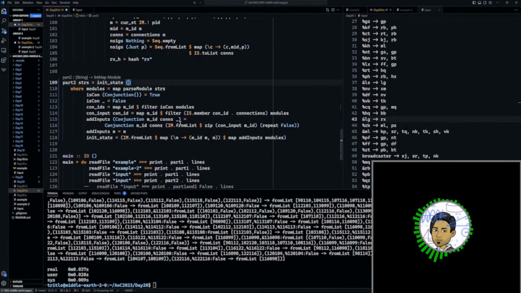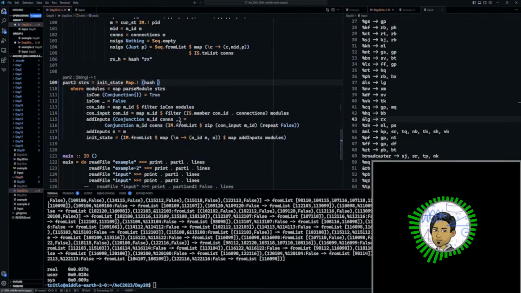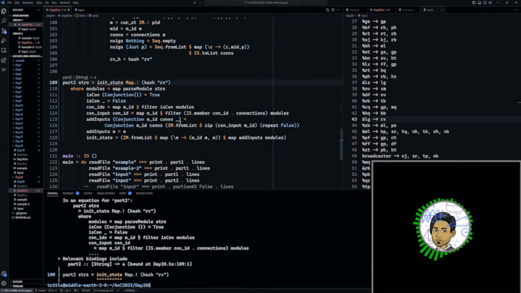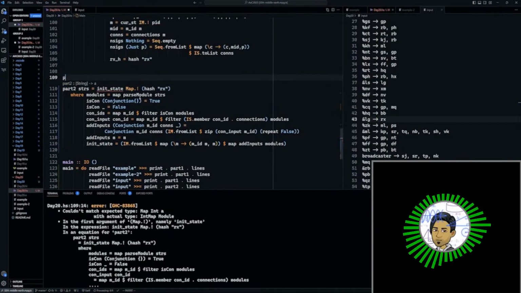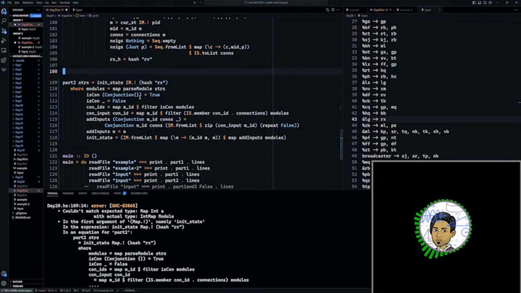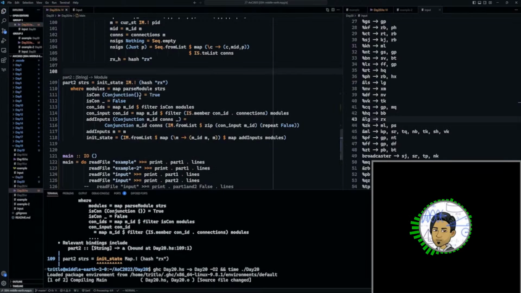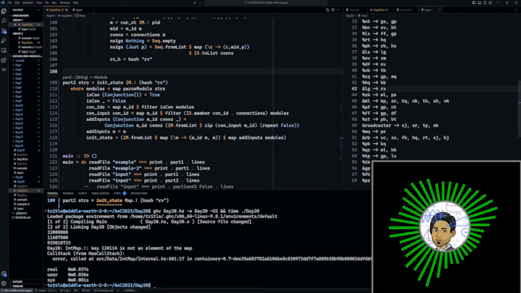In my module, map.bang hash rx, part 2 is a string to a module. I am... key 120114 is not a member of the map.